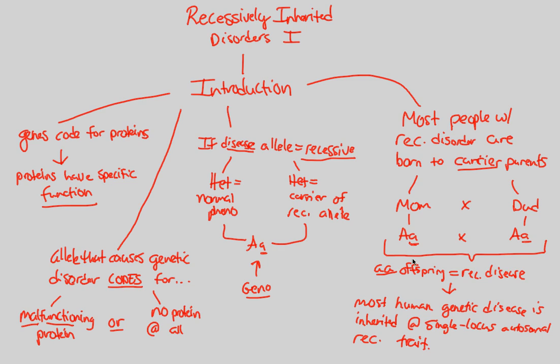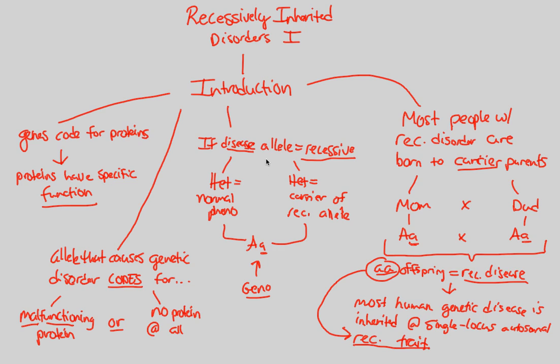So what do we mean by this? Well, what I have here is the A locus. This is the A locus. What we state here is that most human genetic disease is a result of recessive traits showing up at one locus, that is a body cell locus, that is an autosomal locus, such as this. This is a recessive trait that would show up in the autosomes of every single cell, and thus the entire organism, the entire offspring, will express a recessive disease. So this is the basic idea behind recessively inherited disorders.